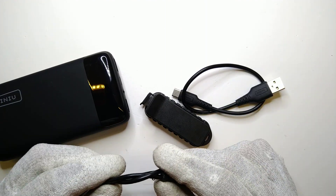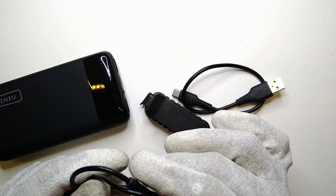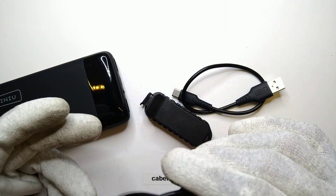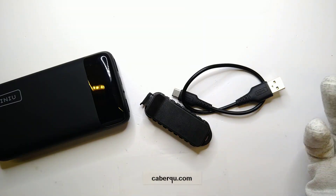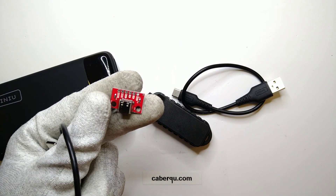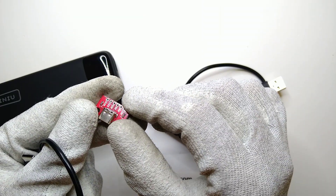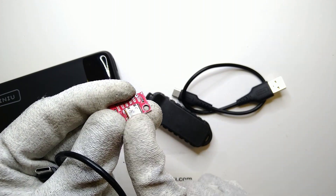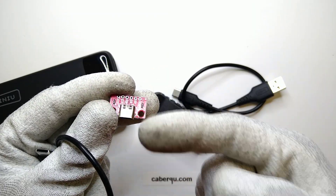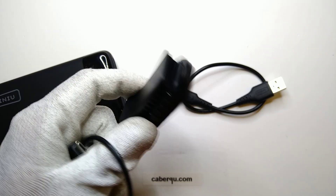And this can be done in two different ways in general. Either you have active electronics — a so-called eMarker IC — that can talk between your cable, your device, and your charger, and then agree on certain charging speeds or charging directions. Or the simpler version is what I showed you earlier: those two pull-down resistors on CC1 and CC2 just to indicate that this is a downstream facing port — a device needing power to work, a device getting charged. And those two resistors are probably below a cent. That's what this device is actually missing.